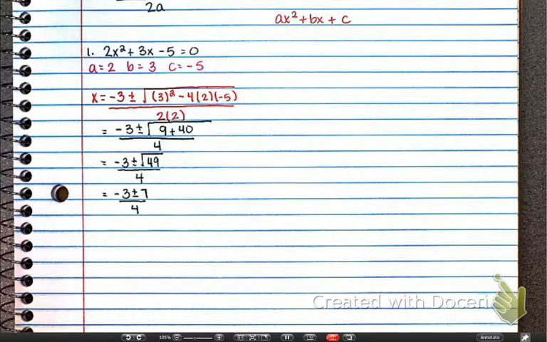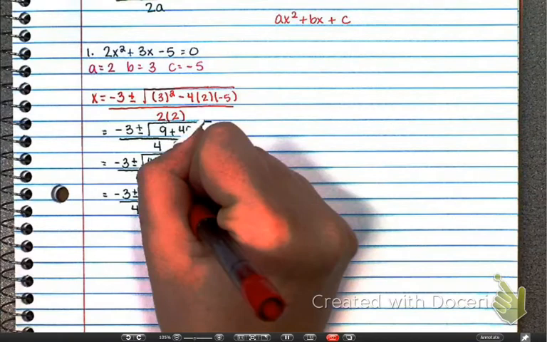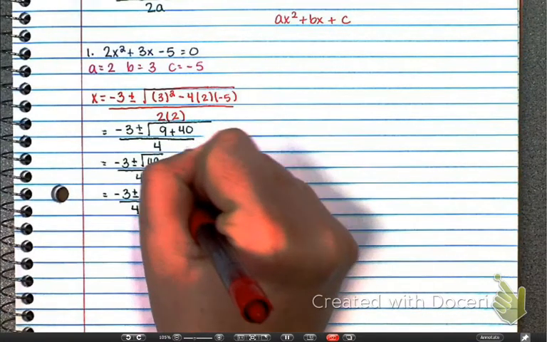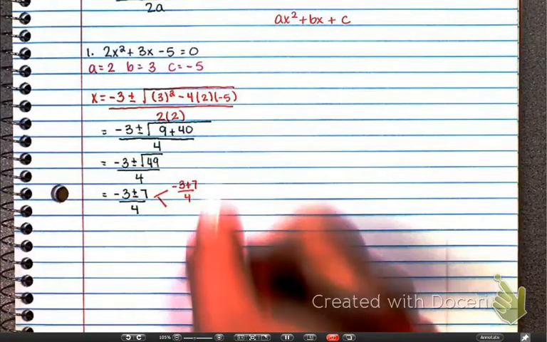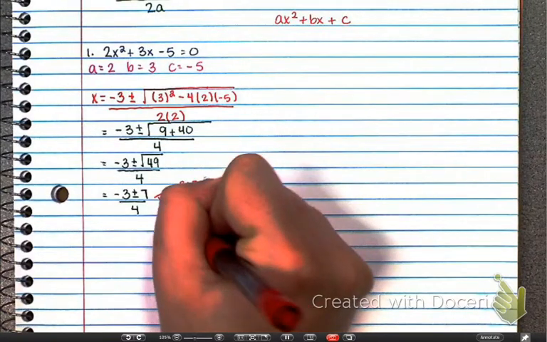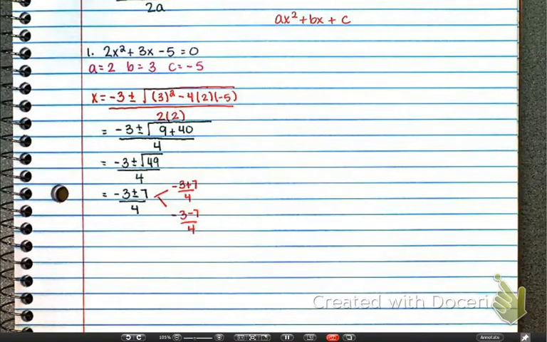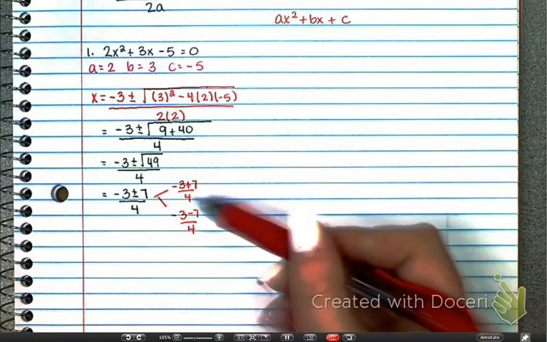They're going to be 2 separate answers because look what happens. -3 plus 7 over 4 and -3 minus 7 over 4. And don't be lazy. That is where people, you do all that work and then you miss the answer because you get lazy on that step right there. Don't do it. I've seen it year after year. Okay, so we have 2 physical answers because there is no square root. We're going to break that into 2, just like we did with completing the square. The difference here is we have a fraction that we have to simplify.